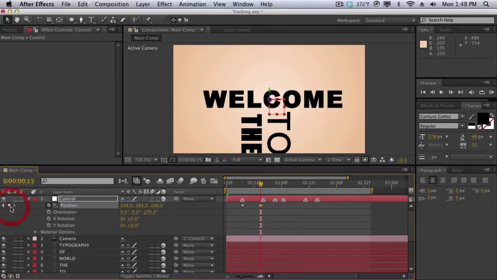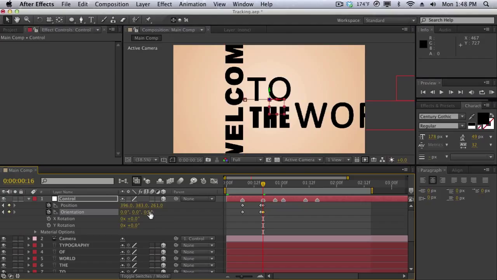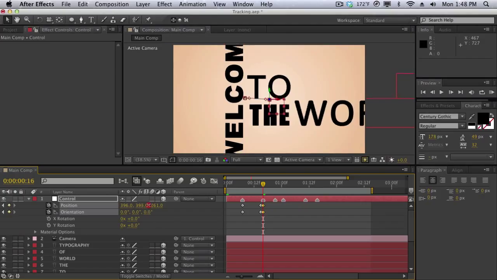We'll hit a keyframe for the position here because we want it to stay still at this point, and also do the same thing for the rotation. Just go back here, set a keyframe for the orientation, move forward here, hit a keyframe. That way it's going to stay still at this point until the next transition, which is right here. And then we'll just move down to 2, and then we'll rotate it back to 0 here. And then readjust your camera a little bit.